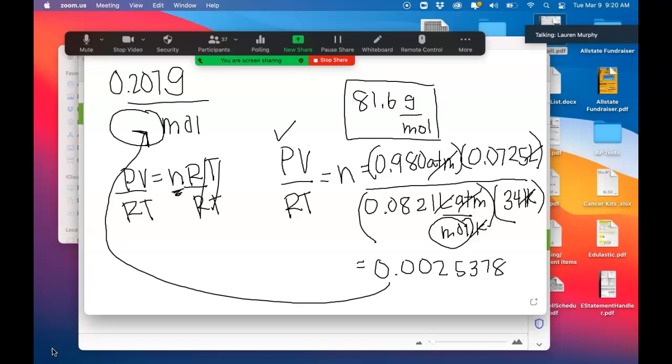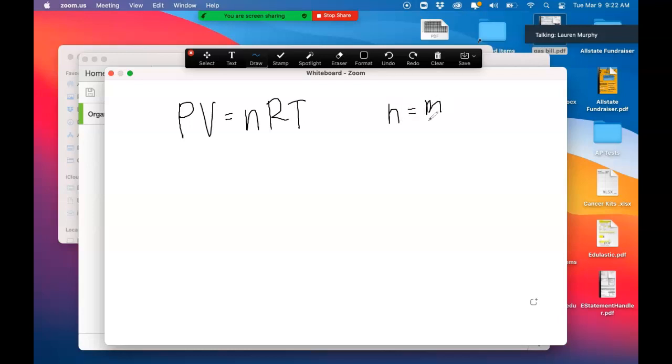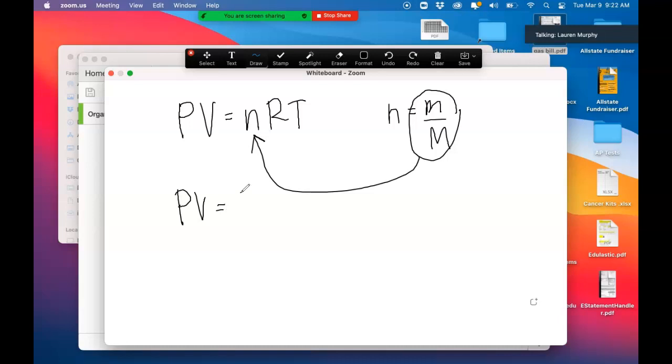So, all right, the other way to do it, if you do not like doing it that first way, is to take your ideal gas law and take this where moles equals mass over molar mass. And because I'm solving for molar mass, if I replace the moles with this, I can just plug and chug all the way in. So PV equals now, I have mass over molar mass instead of moles. And then I need to solve for molar mass. That's what the problem is asking. That's the big M. So you multiply both sides by big M because right now it's in the bottom and you can't leave it in the bottom. That will cancel it out over here, right?